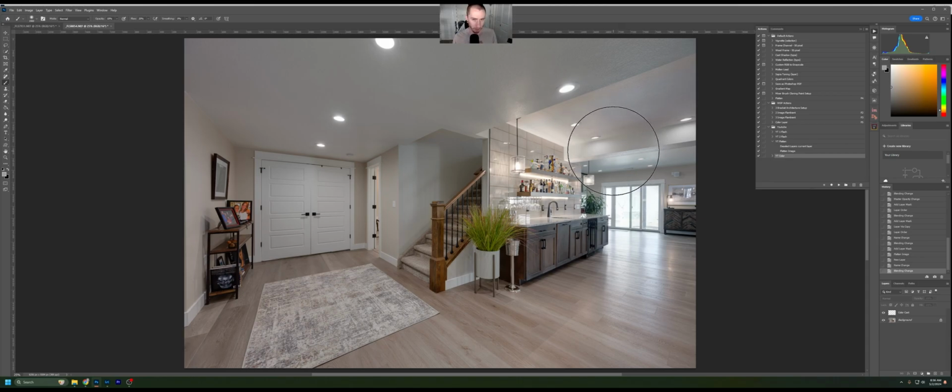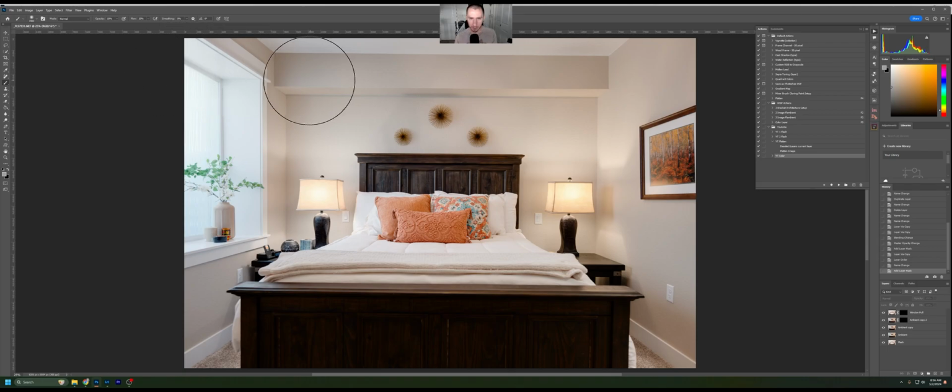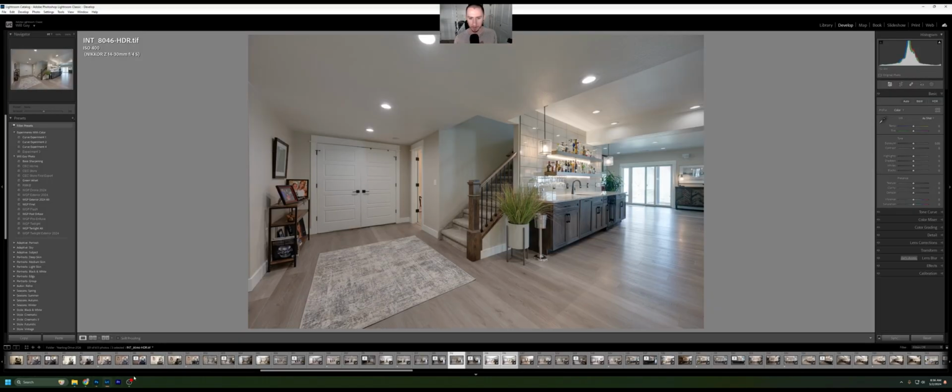Those are all of the actions that I use. I use a Control W. That is another one I've seen some people say they didn't know. Control W in most Windows applications will just close the window. So it won't close Photoshop, it won't quit the program, but it will close this. So I would save it. I'm not going to in this one because I don't need to do that, but I would hit Control W and it just closes it. And then I'm ready to go back to Lightroom.